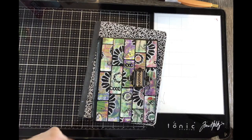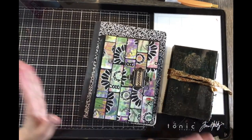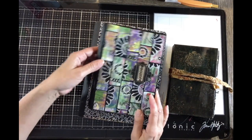So that's another way. I like the way that turned out, and I was happy to finish it because I have so many journals, I hardly ever finish one.